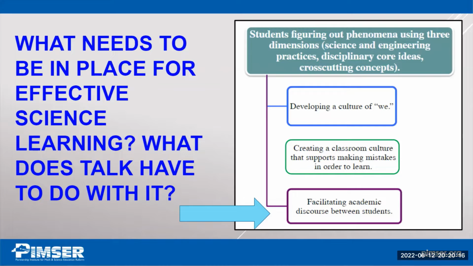Effective science teaching and learning requires the three key elements listed here. Think about why each of these elements support student learning and how scientists engage with these elements in their work. Today, we will focus on the role of discourse and how to begin to build a classroom culture where all students have a way to enter a scientific conversation. We will return to the three elements in future sessions in this module.